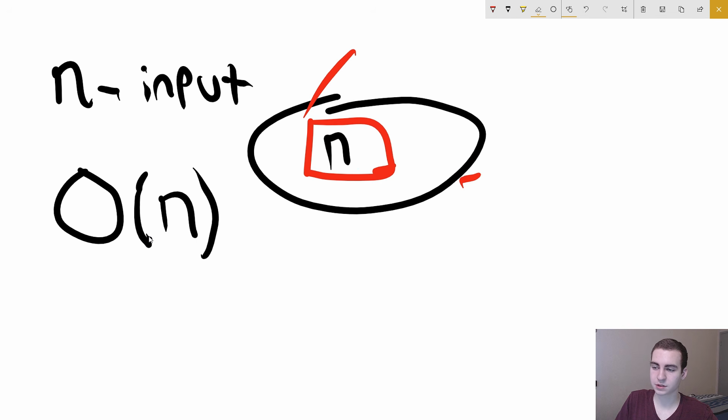I agree, functions are different, but the thing is, they're both linear, meaning that as n increases, the time increases linearly, not exponentially. It doesn't grow any faster, it grows at the same rate. And that's what we care about, the rate of growth of our function. We don't really care about the exact number. We just care if it's linear, if it's quadratic, if it's exponential, if it's cubic. That's what we care about. And we're going to go through a bunch of examples of different ones right now.